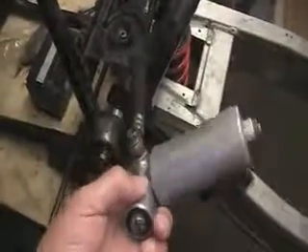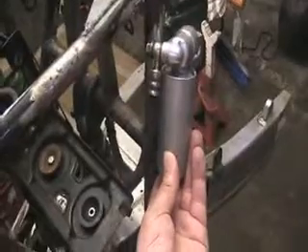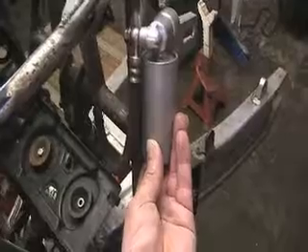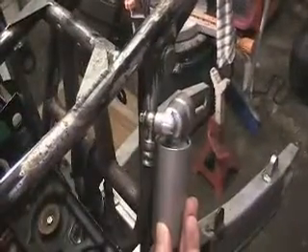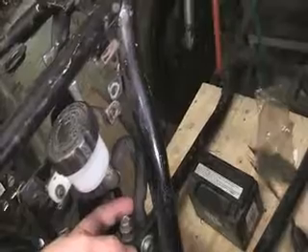I need to find a way to mount the gas cylinder for my shock absorber — this one's an old one and it's been in bits. I was thinking of making a mount that sticks it somewhere, but I'll have to wait and see because I've got the under-seat exhaust, so I can't have it anywhere near that. This bracket here is off a Thunder Ace — it sort of goes around on the Thunder Ace — so I just need a shorter one that goes from there to there, and that will bolt onto the battery tray if I keep it.